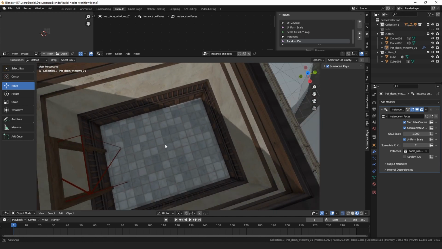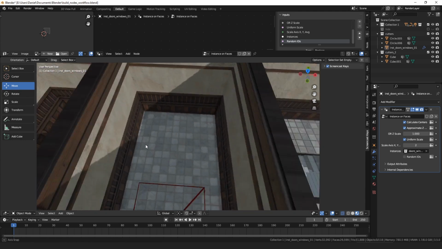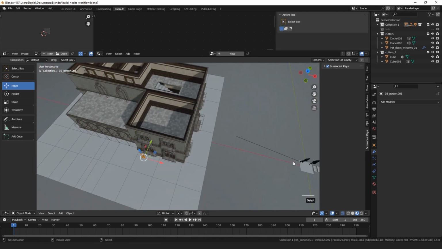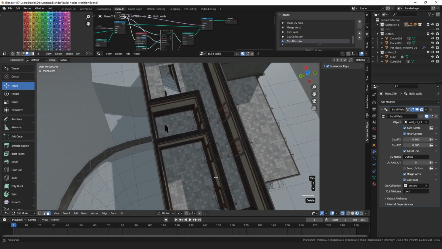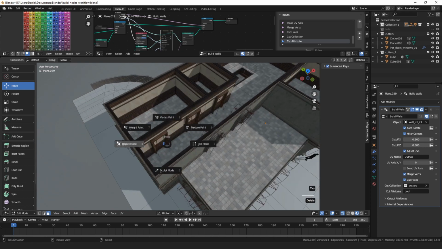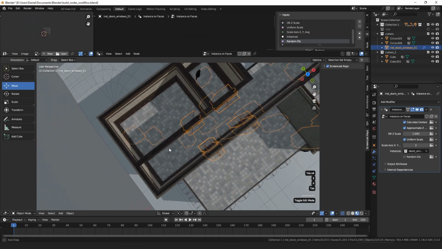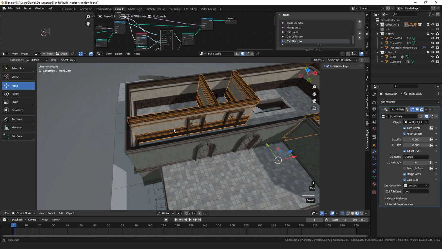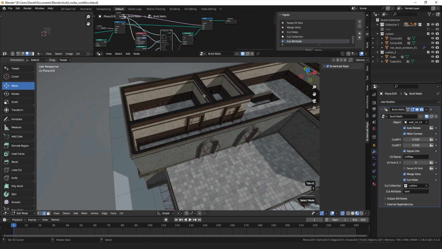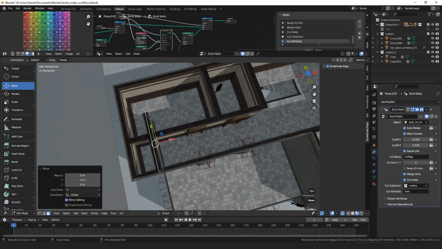So our pretty small rooms. I guess we could make this one bigger. Get rid of this. We could put a closet at the end of the hallway.